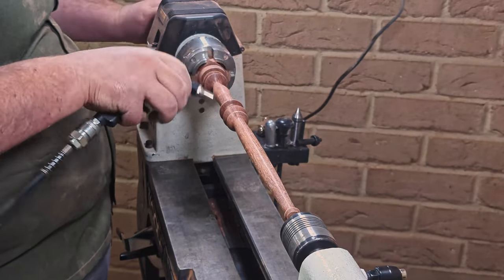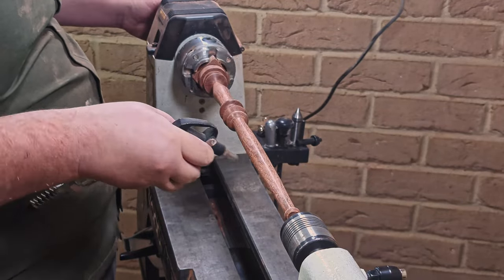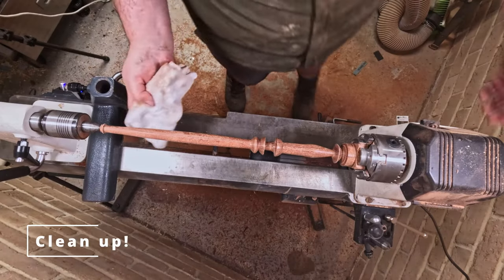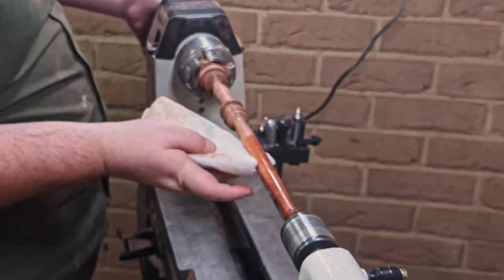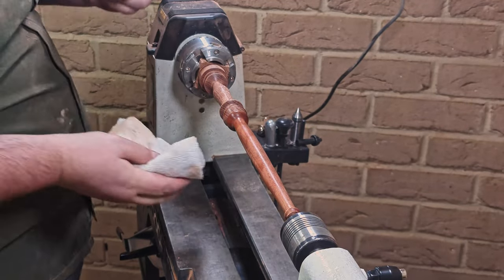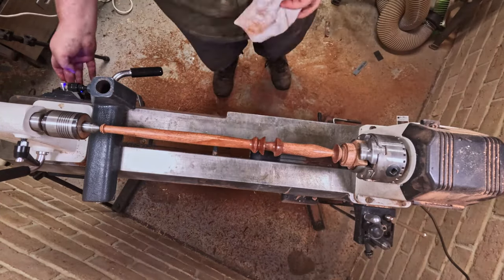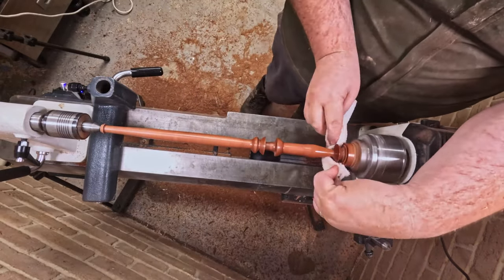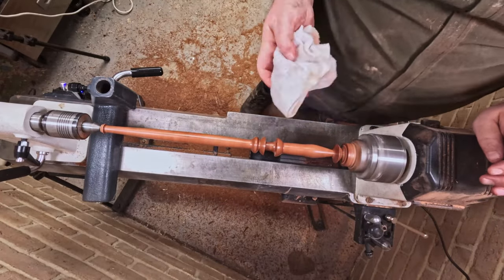Now I am using the air compressor and just blowing out the pores. I've taken this up to 600 grit. Next I'm going to put some methylated spirits on — some places call this denatured alcohol; in Australia we call it methylated spirits. What I'm using that for is trying to clean up the pores, because I'm sure there is a lot of dust still caught in there. I kept working it until I was getting no brown off it, at which point I was happy. Then I let it spin for a little while to dry off properly.